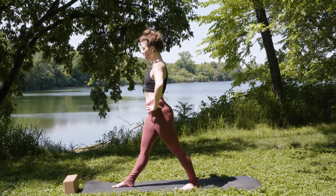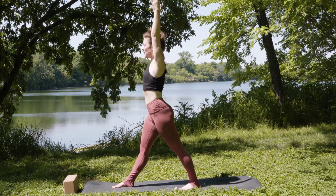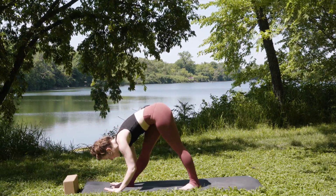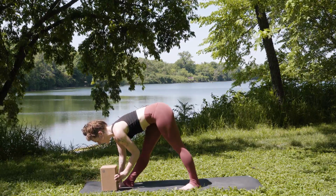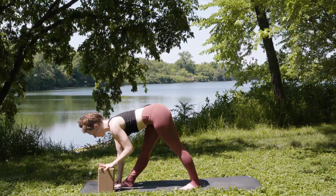Guiding your left hip forward. Reach up, breathe in. Pyramid pose, folding all the way over your right leg as you exhale. This is what we've been working towards. Reach for your block. Place it, I like mine on its highest height, underneath your left shoulder.